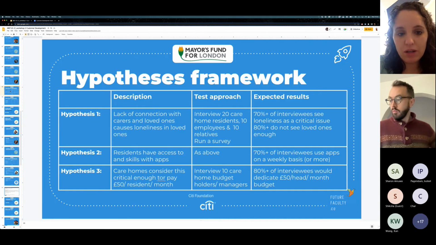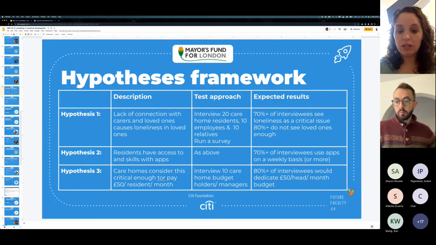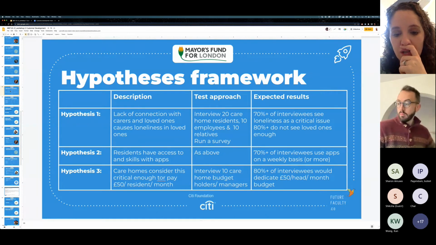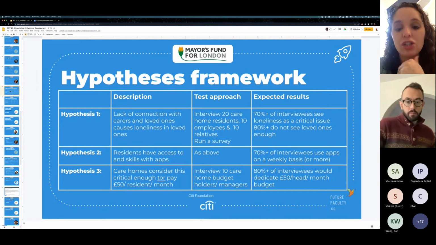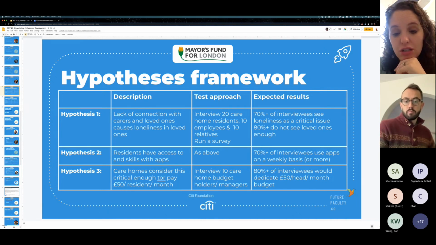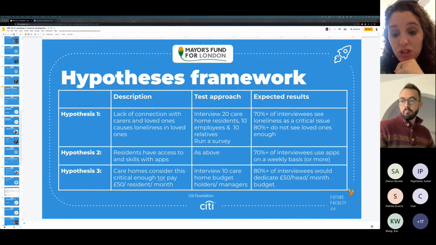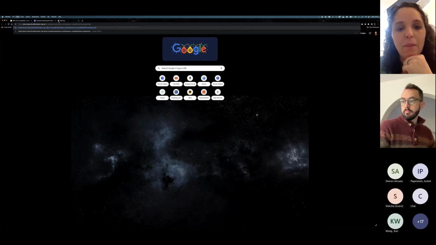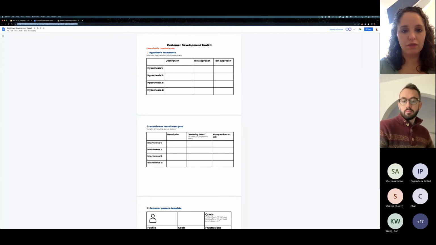So this is the framework that we're going to be doing. In a minute, we're each going to have 10 minutes. We're not necessarily going to go out into breakout rooms because this is something that you can do on your own. We're going to have 10 minutes for you to form each of your hypotheses. There is a link which I think Mark is going to put into the chat, which takes you to a blank version of exactly this, so that you can use this yourself. Make sure that you save your own copy and use it independently.